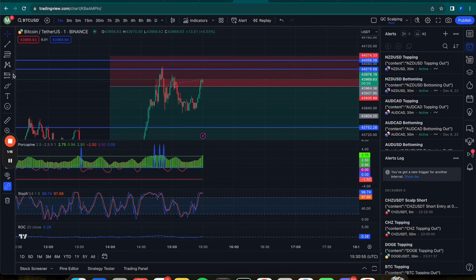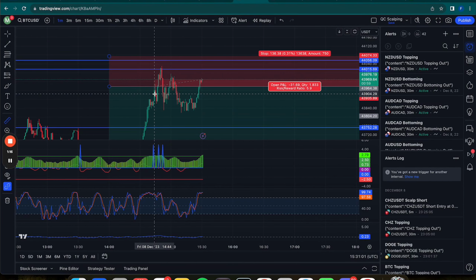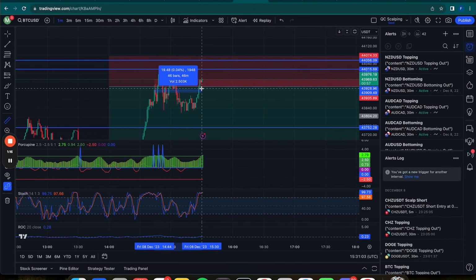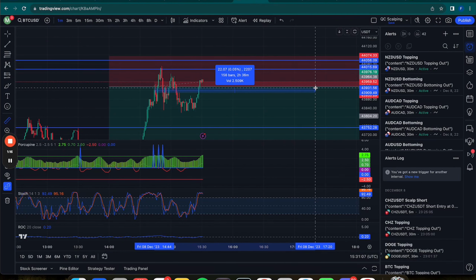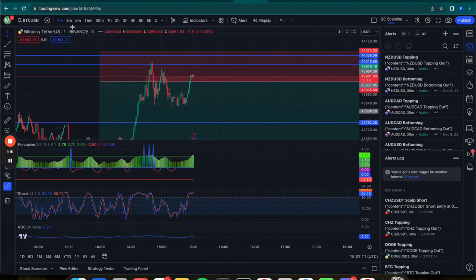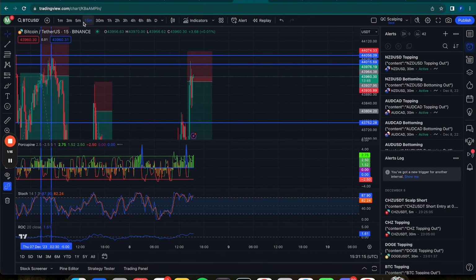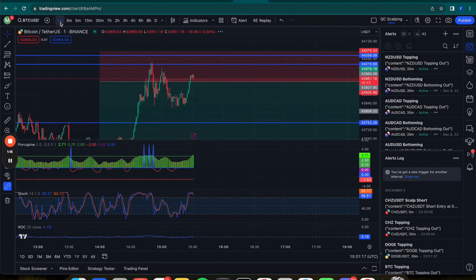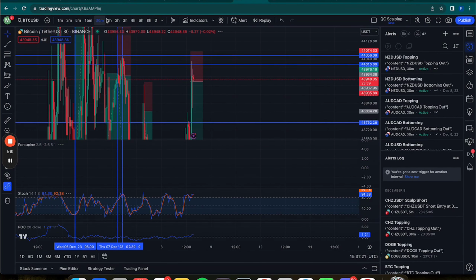So it could be something similar. At this point we've been waiting here for, here's when we entered, 46 minutes. Could be something like this, right? So leaving leeway here, adding in orders here, 1, 3, 5, 15. So 5 and 3 need to top out at this point. 1 minute is topped out, you know, could be some down movement.